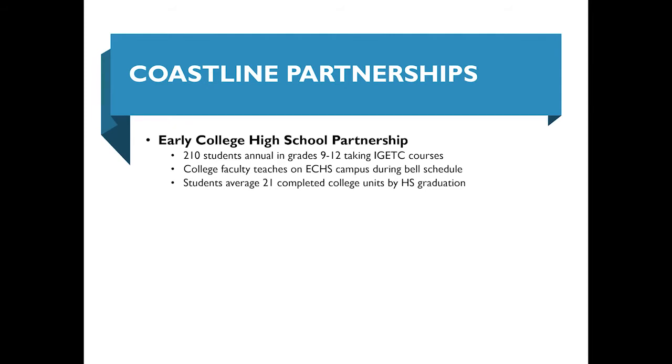And a really major achievement of this partnership is that we have students who are averaging 21 completed college units by the time they graduate high school. And we actually have some students who every year will be graduating with about 40 to 50 college units from Coastline. What this means is that they're able to not only explore their interests early and get a clear determination of what career path they want to pursue or what academic program they want to complete. And because they have completed so many college credits already, they're considered to be a highly competitive applicant. They are graduating high school and they're able to go to a university of their choice with a very attractive financial aid package. And it's great for Coastline because we know how much involvement we had in their educational journey. It's a really heartwarming, really important thing for us.